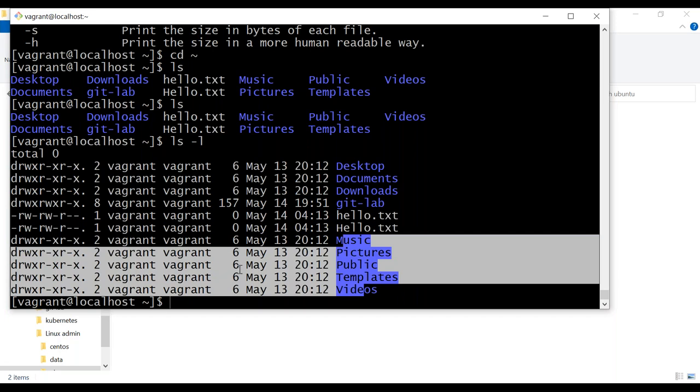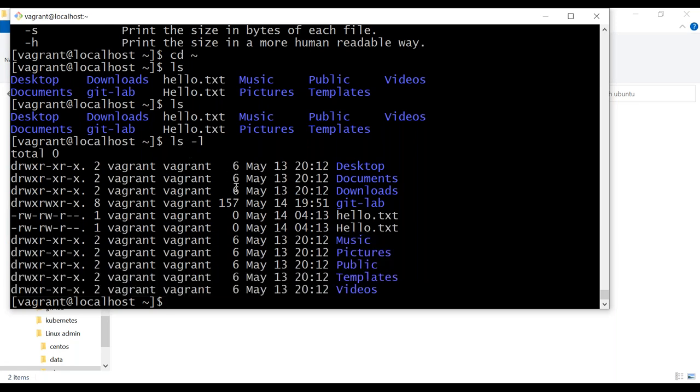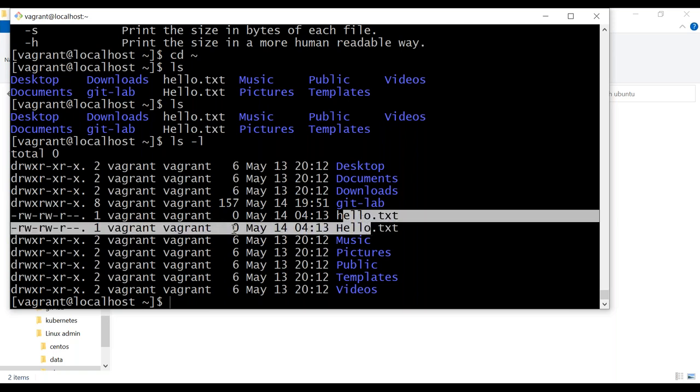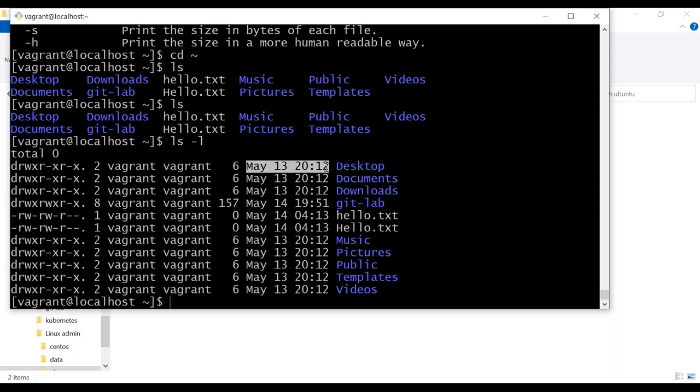But here all the directories have the same size, because ls is not helping to view directory sizes. We have the du command, we'll come back later. For now, understand that this section is the file size or disk size. These two files are 0, which means we don't have any characters or content in these two. This is the size, and this is the date and time stamp of when the file or directory was modified. The modified date and time, but we'll come back to modified times and change times, we have some concepts there. And then finally the directory name.